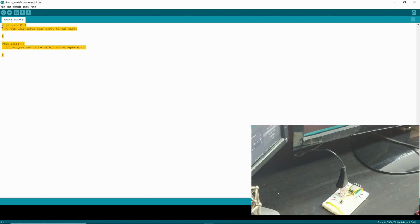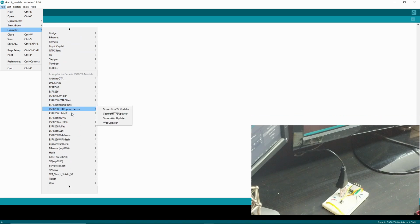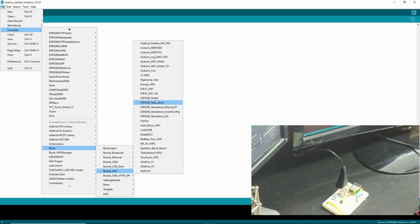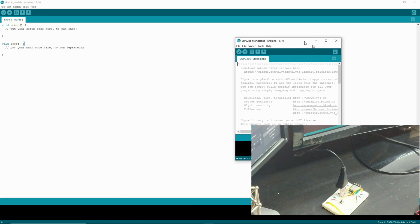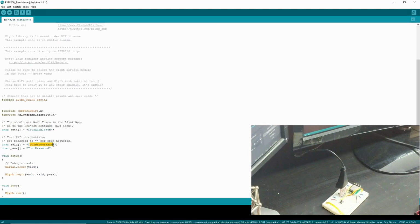So you're gonna want your code to go here, and you can go ahead and add a Blink sketch. Which one is it? Blink Wi-Fi, and I do the ESP standalone. Let me check this to make sure. Yeah. So on this, you would just put your network name here, your password here, and through the Blink app, you can put your authentication token there, and then you would upload this.